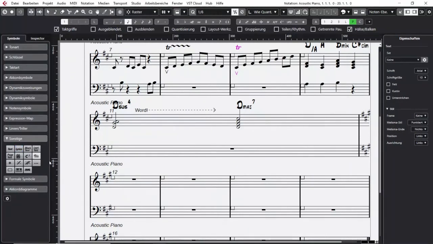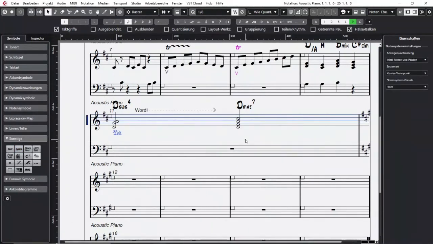You have the pedal information, like hold down pedal, release pedal. This is also very important, and you can apply these changes that you do here to your MIDI notes as well.